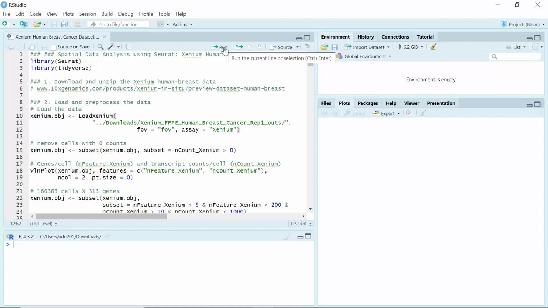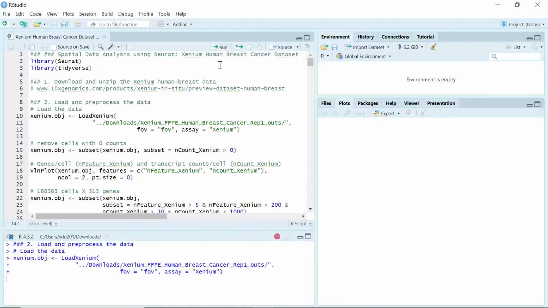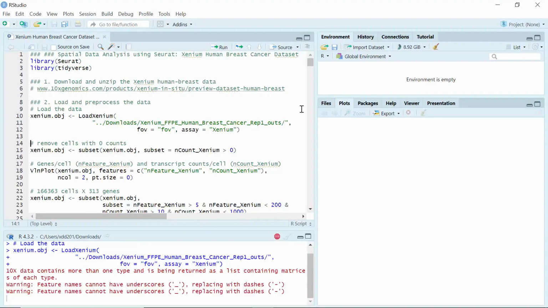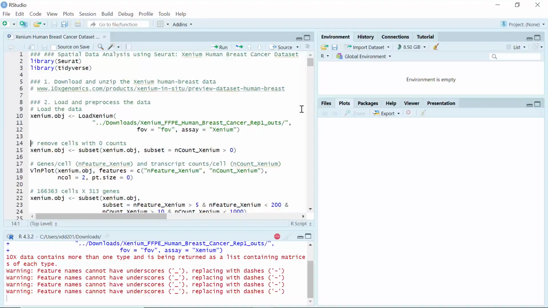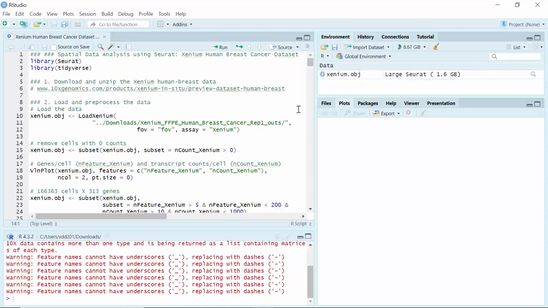Let's run the code. Okay, you can see we created a Seurat object. First, we can remove the cells with 0 counts, because there is no point keeping those cells for the analysis. So let's remove those cells.